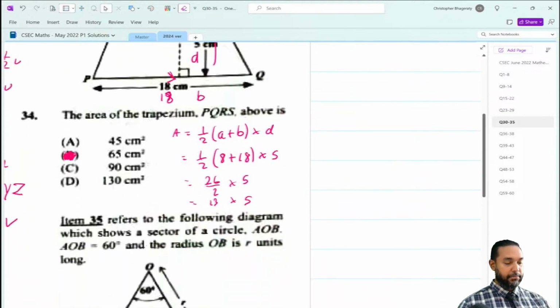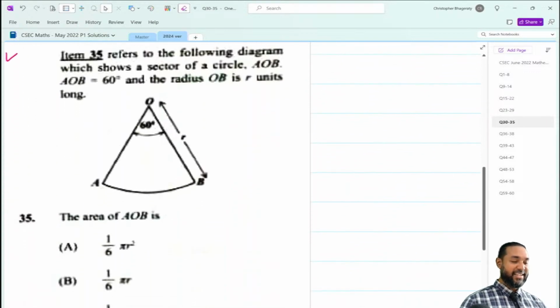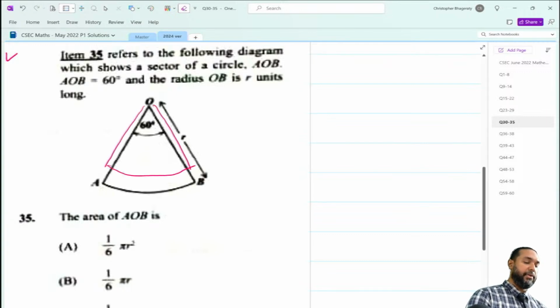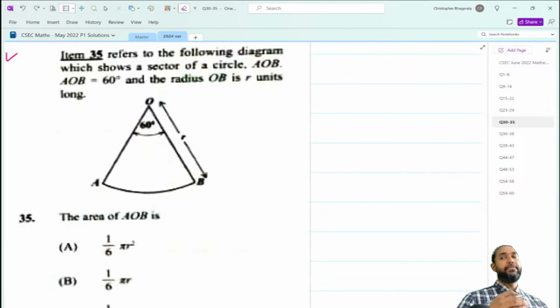Okay, going now again. 30. Okay, so we have a sector. A sector is a fraction of a whole circle. It's like one slice out of a whole pizza. Right? It's a piece of the whole, right? And it's defined by 2 radii and the arc length connecting the 2 endpoints. And of course, the angle in the sector tells us what fraction of the whole circle the sector takes up.